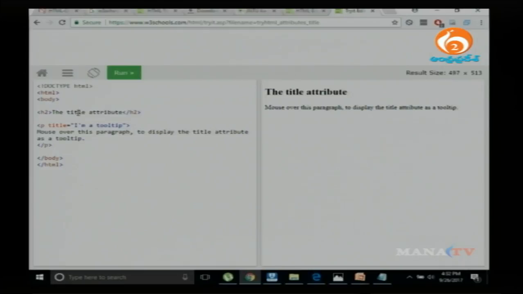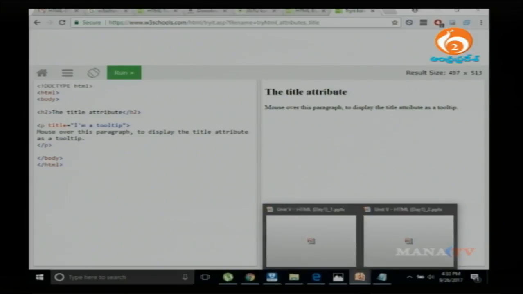Under title you can see this, and when I go to the paragraph, you can see some tool here. On mouse hover you can see the tool here. I am a tooltip. So this is the way we can create some titles. So these are the attributes of the paragraph here.